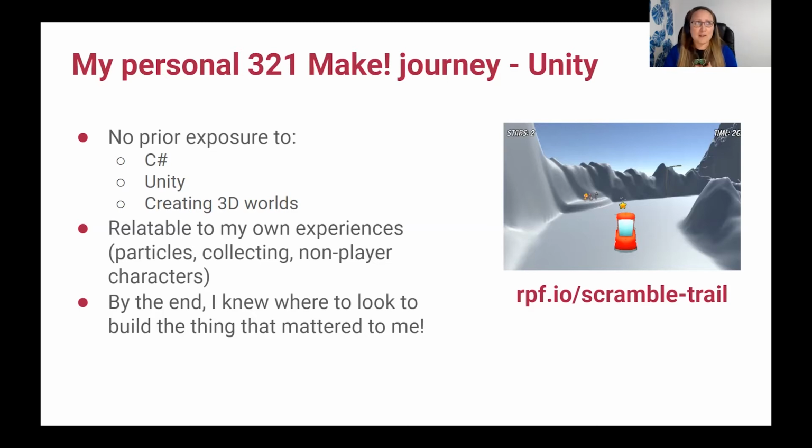And what I really loved about the path was how I could relate it to my own experience. So I'm a massive Mario fan. I love the 3D games. And there were words that were introduced to me, like particles. So when you're playing Mario, you look around for little particles, and if you find one, you do a sort of dive bomb onto it, and you get a coin or a heart or something like that. And I didn't really even know that word existed. So I just thought, oh, this is just something they've invented in Mario. But actually, this is used in quite a lot of games, and this taught me that.